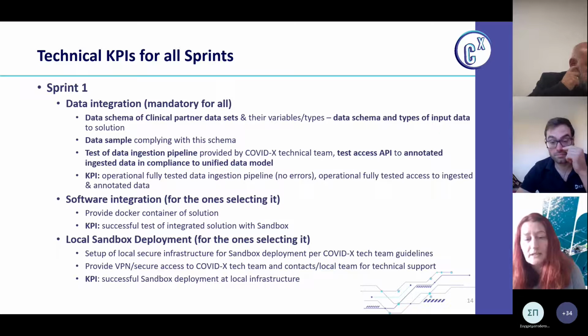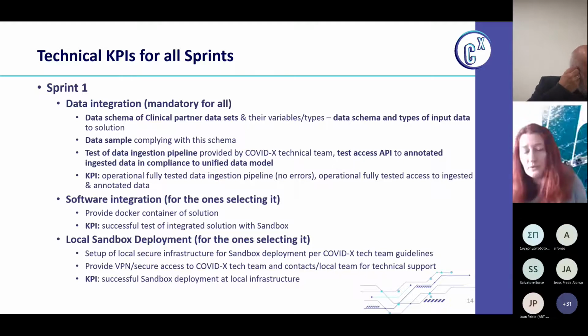Also, secure access over VPN to be provided to us in order to do the deployment to your infrastructure, and contact with the local team for any technical support during the process. And of course, the target here is to perform a successful deployment at local infrastructure.